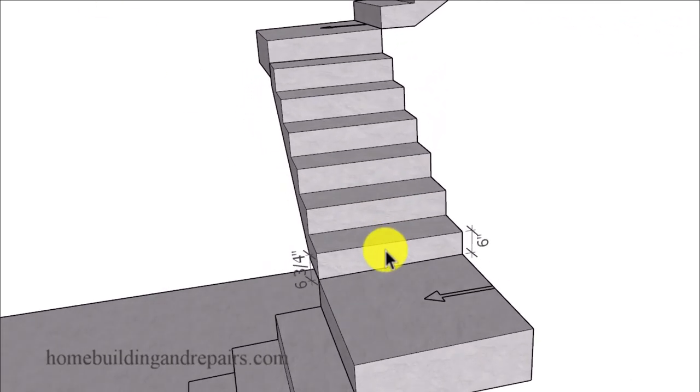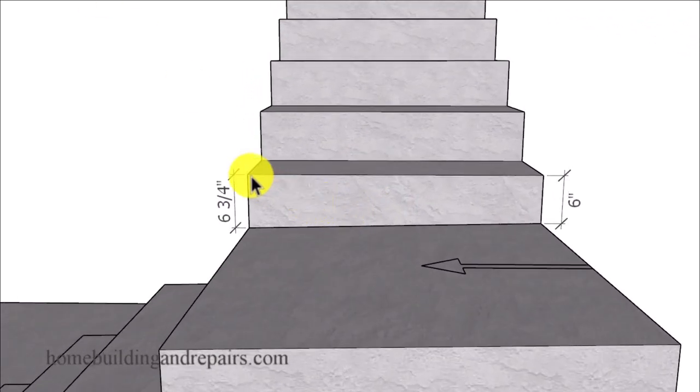So it's not difficult to figure out if you're going to build the treads level from right to left and then slope the landing from right to left or in this direction here, a quarter of an inch per foot, that you're going to have a riser variation from one side to the other.